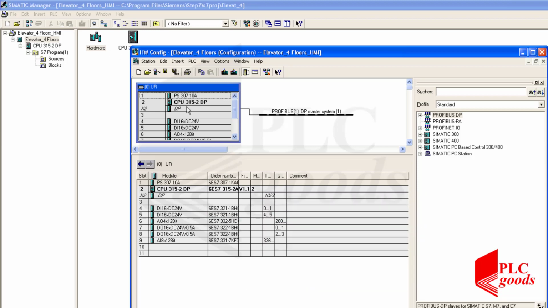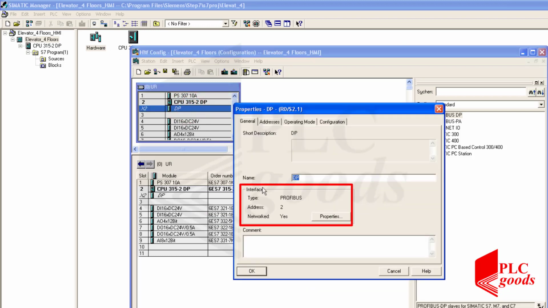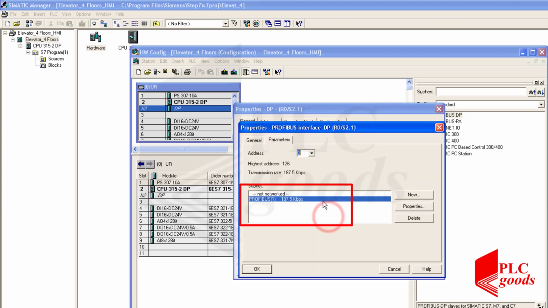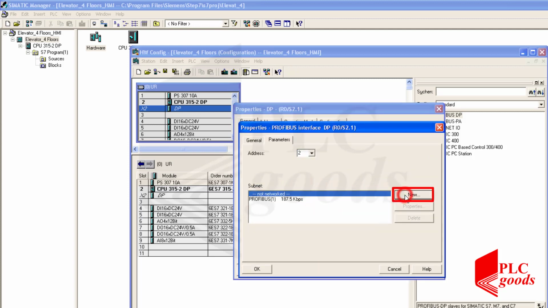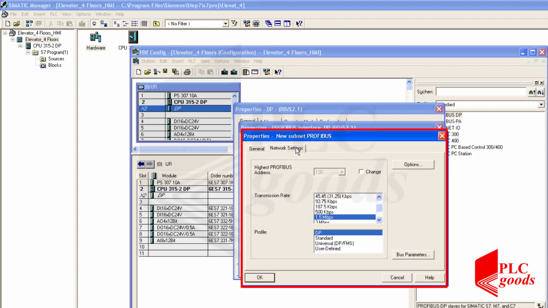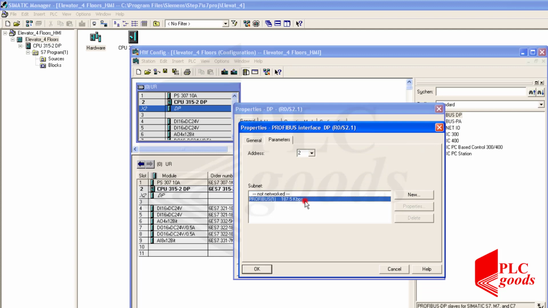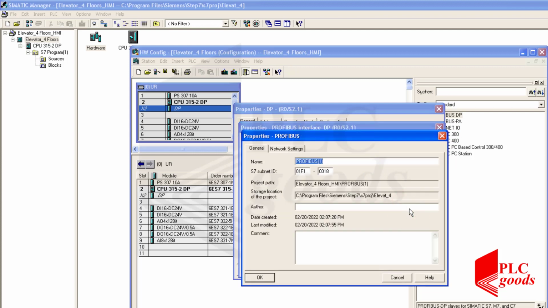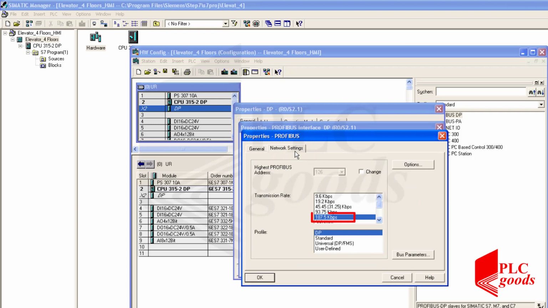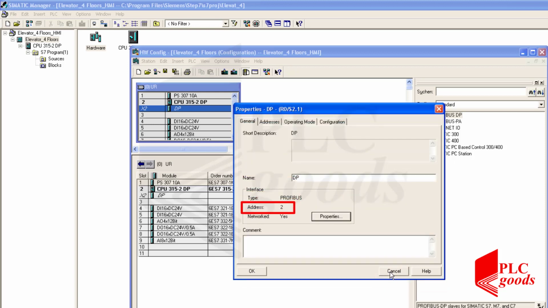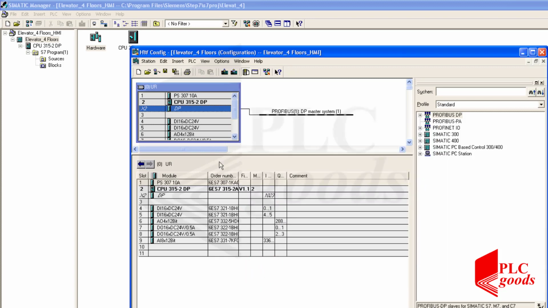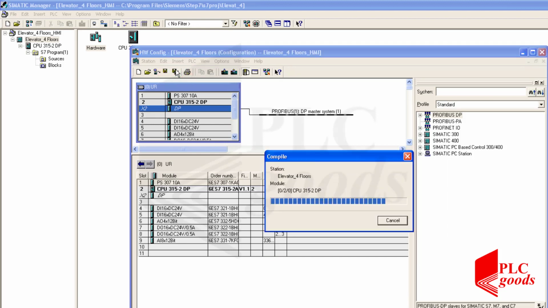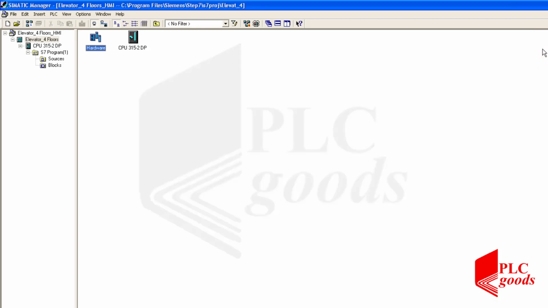Let me double-click on the second port. As you see, a network was created before. Otherwise, you can click on the New button to create a new network. Okay, any network can be selected to see or change its settings. For example, this value was selected as the transmission rate in my network. Or my PLC address number is 2. Note that each device inside a network has a unique address. Now let me save the hardware settings and then explain all changes in my program codes.